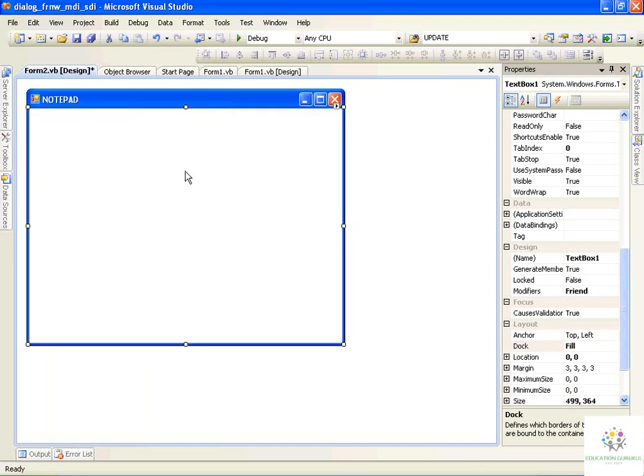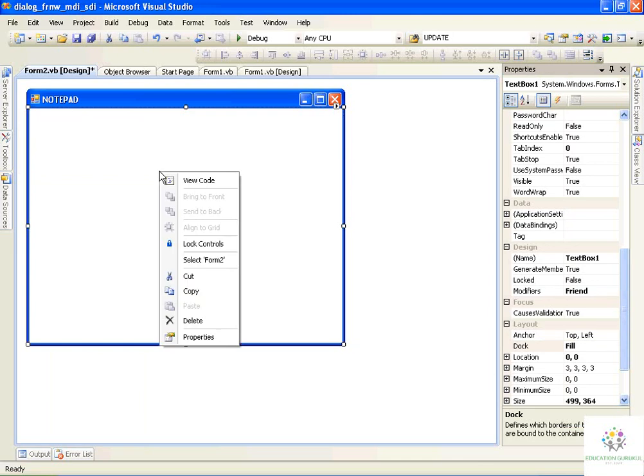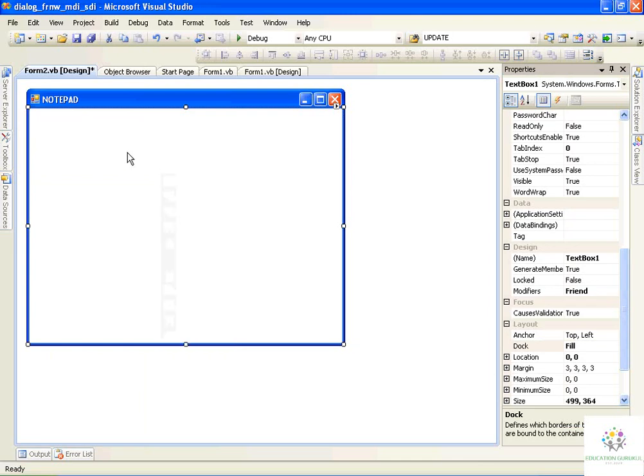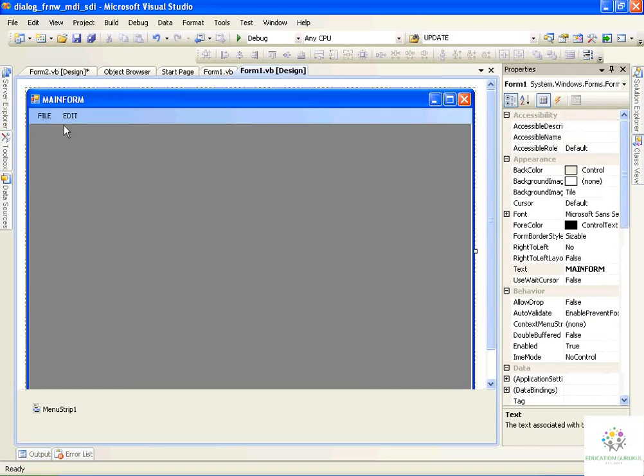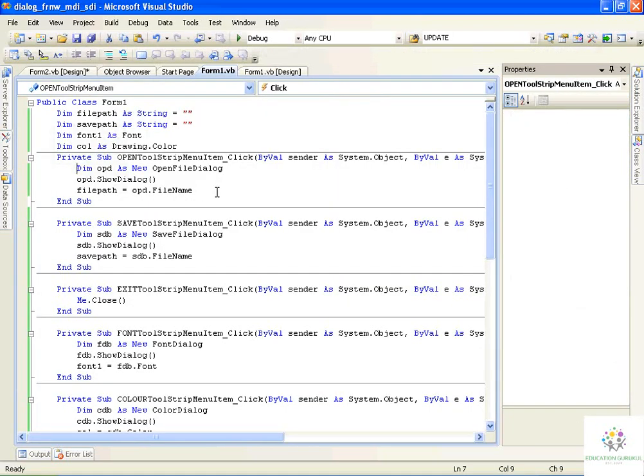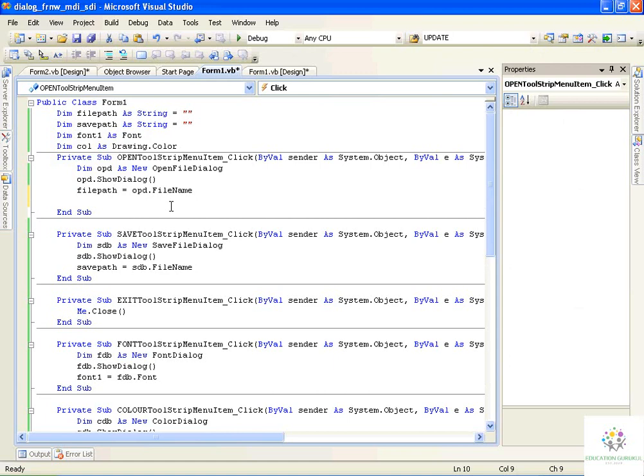Now I need, when I click on the right button on this text box, I should get something for copy and paste. Okay, that will be done by different things. I'll be showing it to you, but for current purpose, let it be like this. Now when I click on file open, I should retrieve that file and I should show it in a notepad. Okay, so this is the file path. So I should open that file path and I should show it in that notepad form. Okay, so let's see.